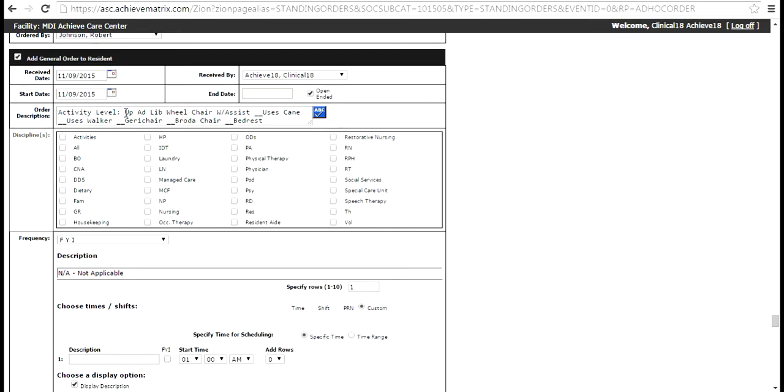So every resident in our building is going to be up ad lib, and the only way that they won't is if they are bed rest. So up ad lib, wheelchair with assist. My resident does not use a cane, a walker, a Jerry chair, Broda chair, or bed rest. So I'm going to get rid of the rest of those. Up ad lib, wheelchair with assist. Nice and clean.